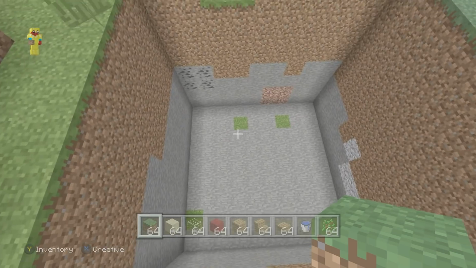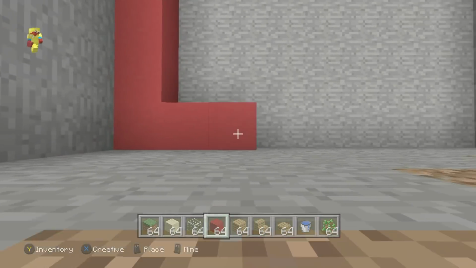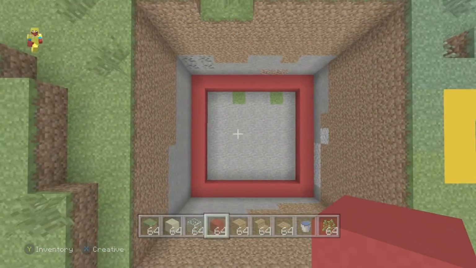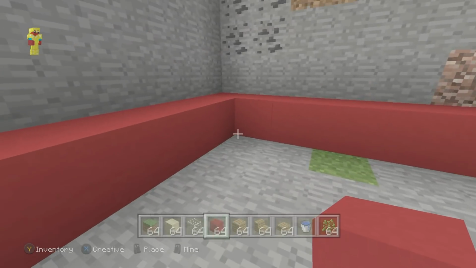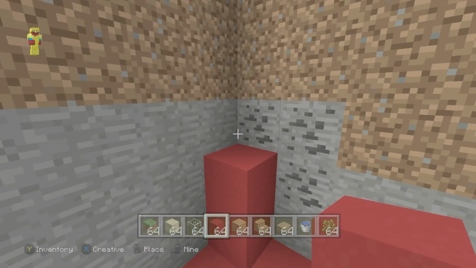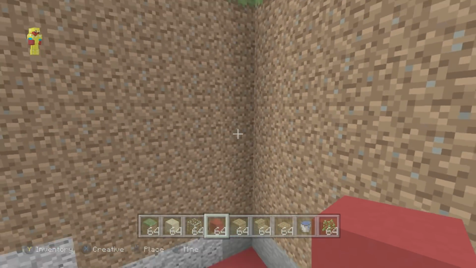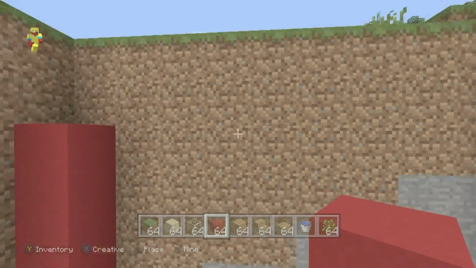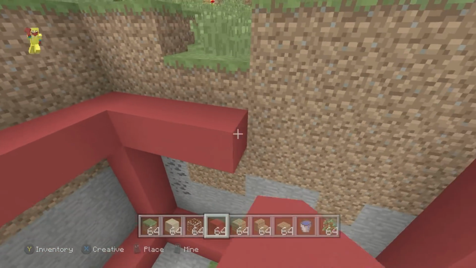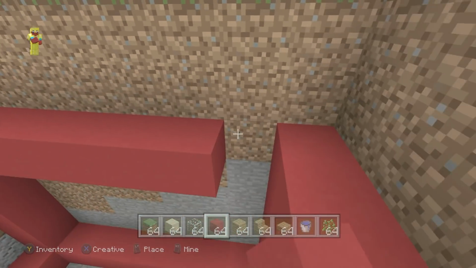We've dug a hole. What we now want to do is place a layer of red concrete all the way around the base of our hole, like this, to create a square. We then want to place up on top of each one of the 4 corners 5 red concrete coming up. That's 1, 2, 3, 4, 5. And the same on each corner. So we want to raise up all of those rows and connect them together like this. So we're forming a box, essentially, like that.